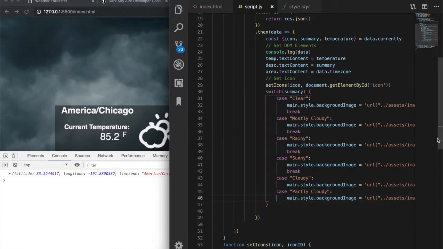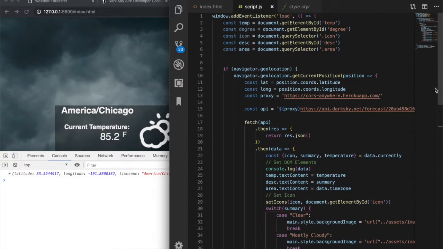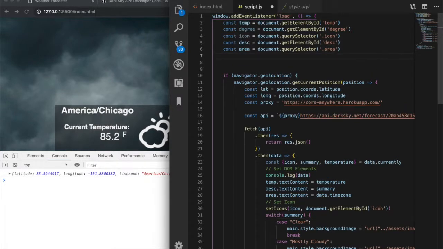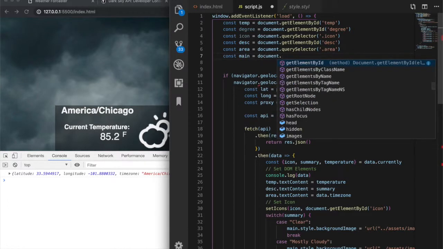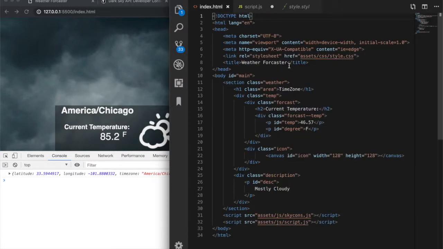Now that we got that, let's not forget to add that to our variables up here. So const main equals document dot, we set it as, what was it, ID.